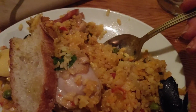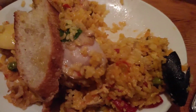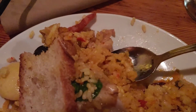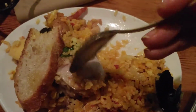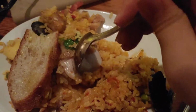We got the house special paellas. What exactly is a paella? It's just rice with meat. Rice with meat? Then why is it so elaborate? The way they gotta cook it.